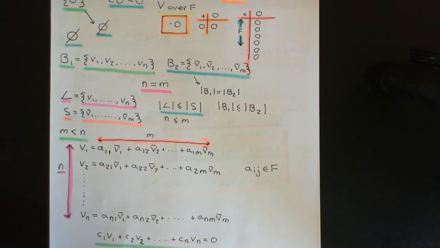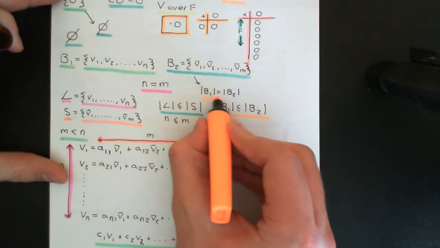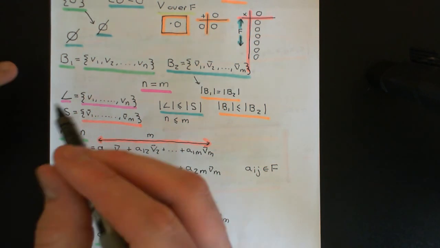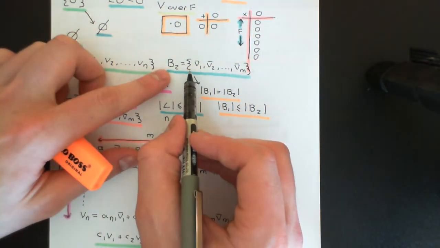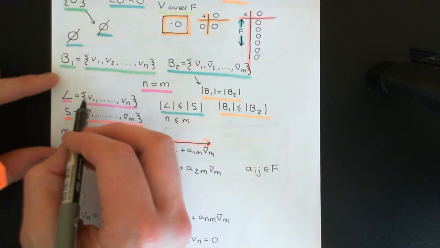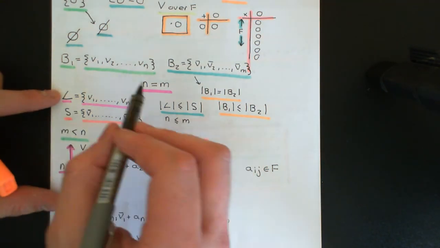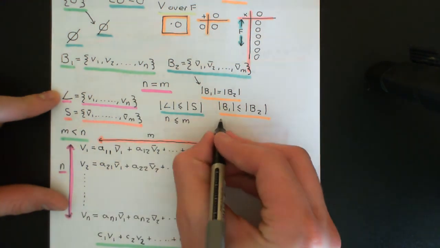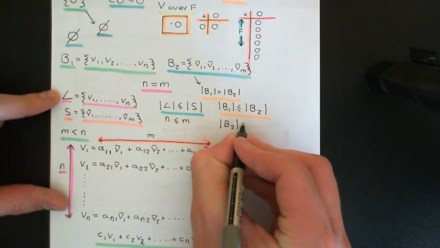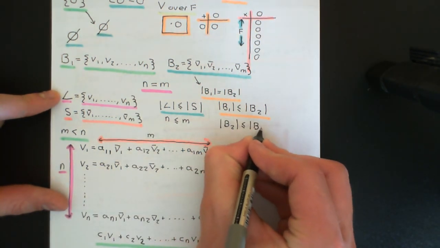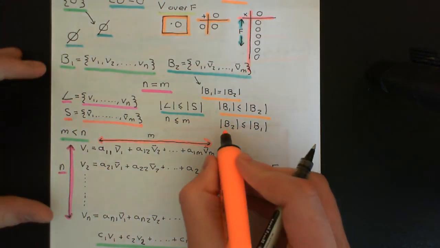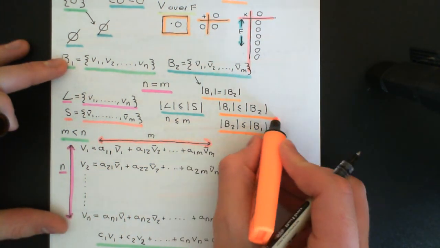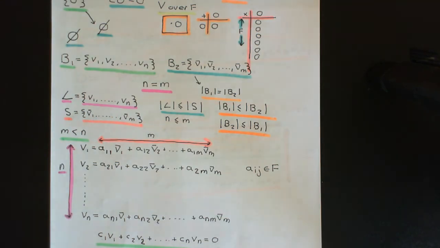But of course, the exact same argument works in reverse. Because if B2 is a basis, then it is a linearly independent set of vectors, so let it now be L in this theorem. And if B1 is a basis, it spans the entire vector space, so let it be S in this theorem. So we can also get to the inequality that the order of B2 is less than or equal to the order of B1. The only way that those two conditions can be true is if they are both equal to one another, and hence we have proven that the order of any two bases of a finite dimensional vector space is the same.